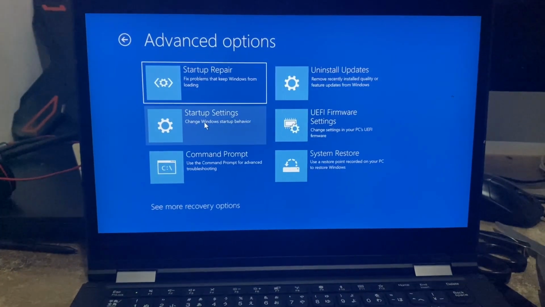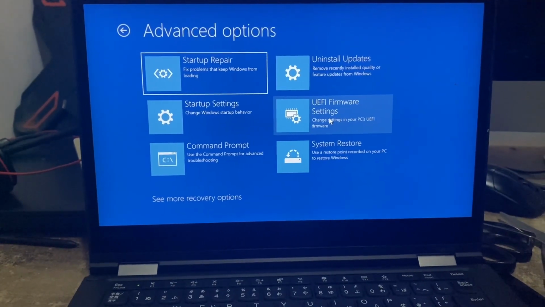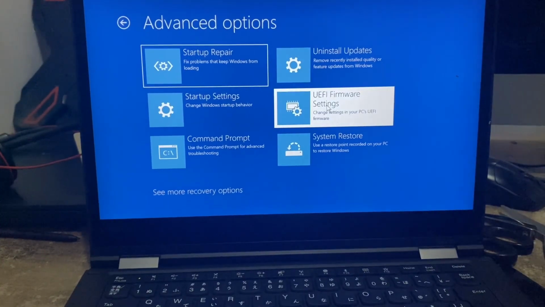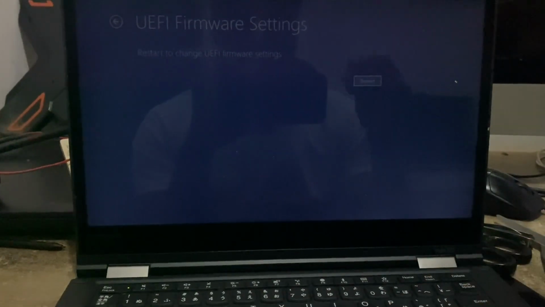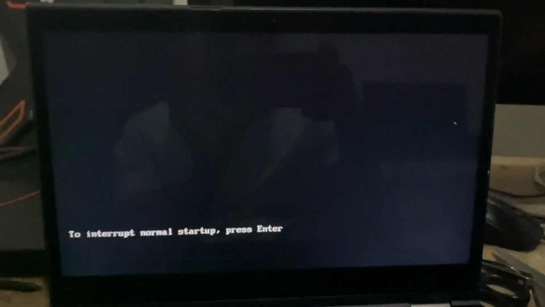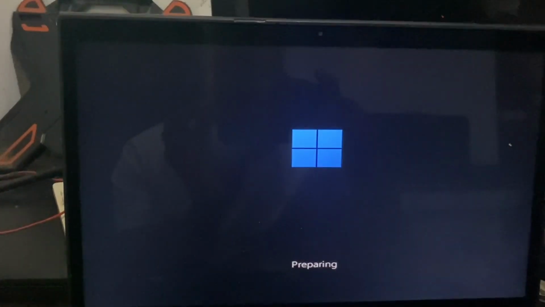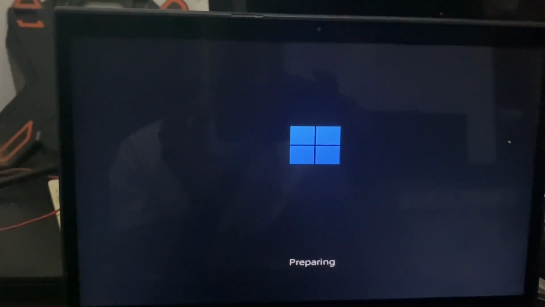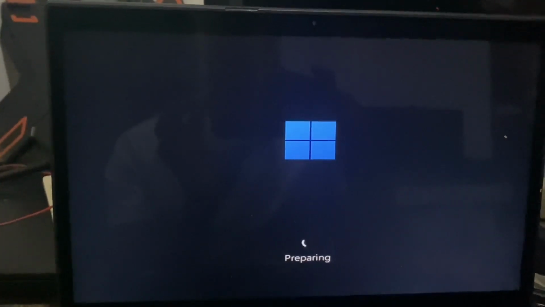Okay, so one other thing I tried was, I think I went to command prompt. We'll get to that in a little while. I don't really want to mess with the firmware, but then I went ahead anyway. I started Windows with some settings turned off, and as usual, I went through the diagnosing stage, and then eventually I got myself back on the Windows recovery screen.